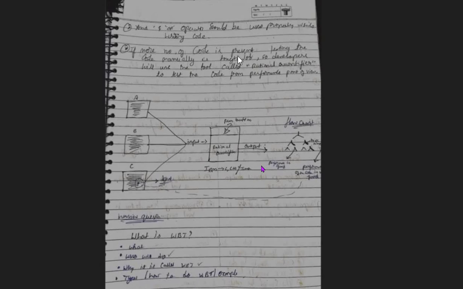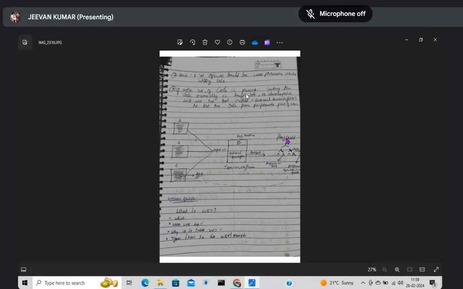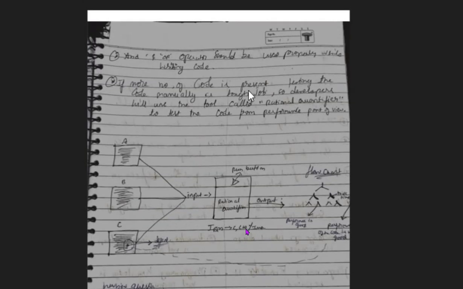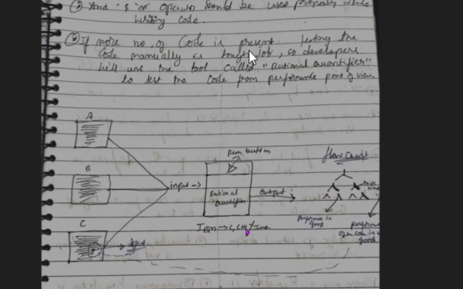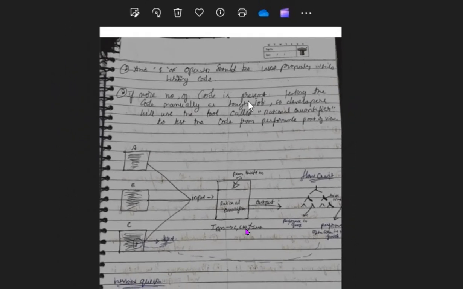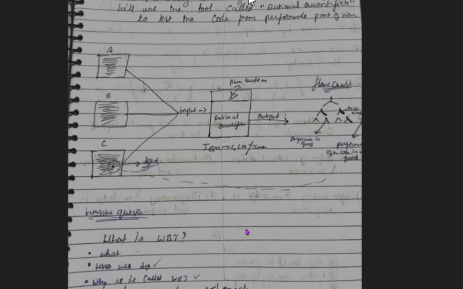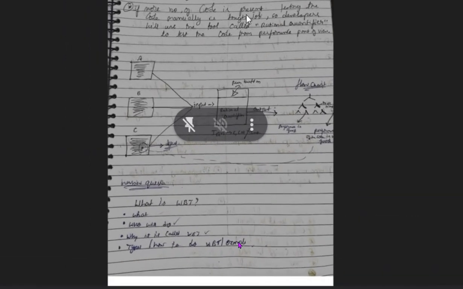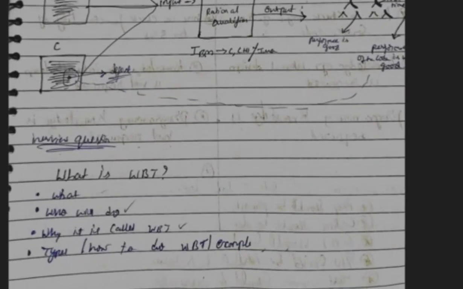I have a question: who will use this? As a tester we will use this, or does a developer use this Rational Quantify? You can use it, and the developer can use it also. There's no difference. If you want to test the developer's code, you will use Rational Quantify. If the developer wants to test the code, they can also use it. In the previous days, as we explained in the waterfall model, there was no difference between tester and developer. Both were involved, meaning developers were involved in testing as well as development. So in that case, we can say Rational Quantify is used by both of them.